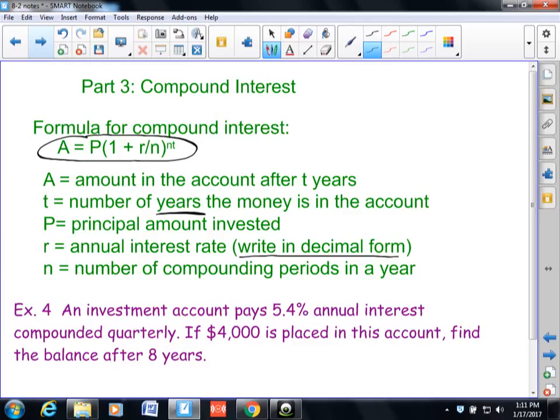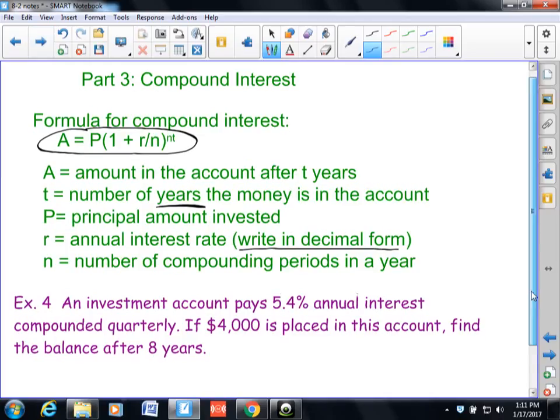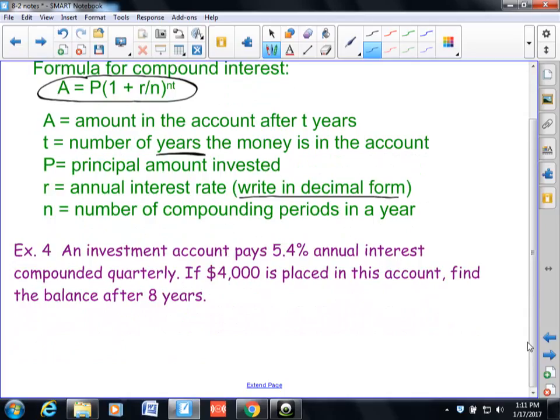And if you're not sure, ask. So here's our one and only example. And again, it's really important for you to write down all the numbers, put it into that equation, because then I can give you some partial credit if for some reason your calculating goes haywire, which happens.